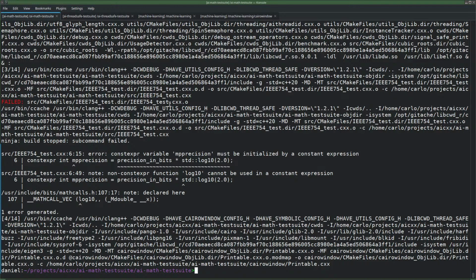Or is it? No, it's this one. This is what is being compiled, which is also using standard 20. Why did I not run into that before then?